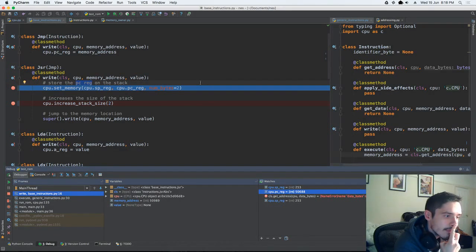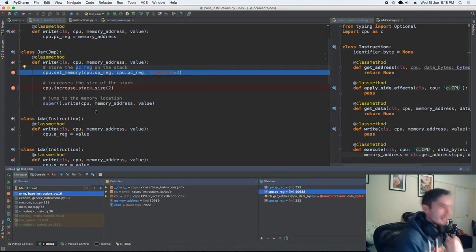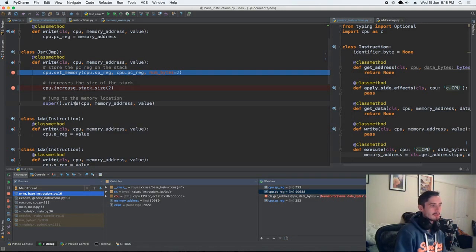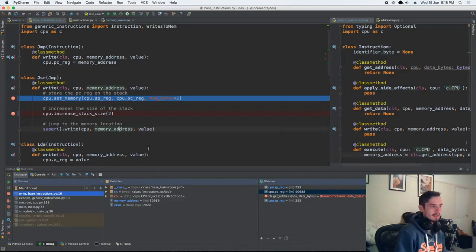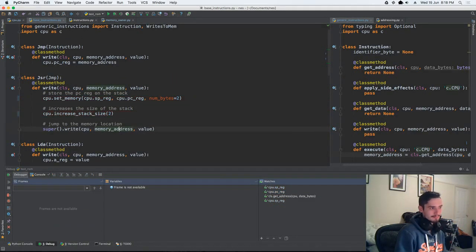I think actually the NES has a 16-bit address buffer, which probably means it's got to have a 2-byte PC reg, which is why when we're storing anything to do with the PC reg, it's going to have to be 2 bytes. I could be making that up completely, but that kind of makes sense to me. Alright, and then we want to jump to the memory location that we've done. Alright, so this looks better to me.